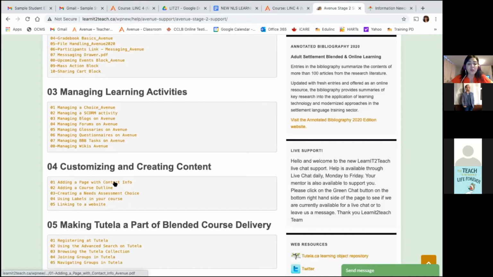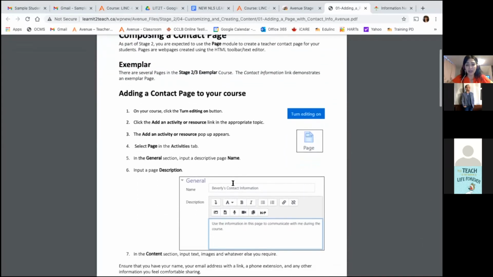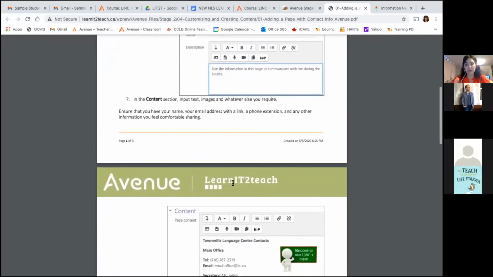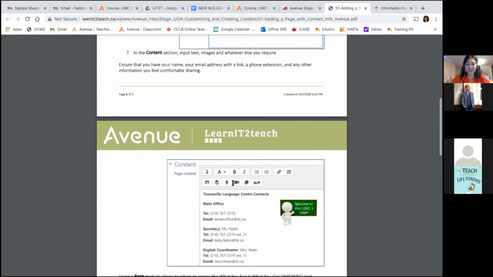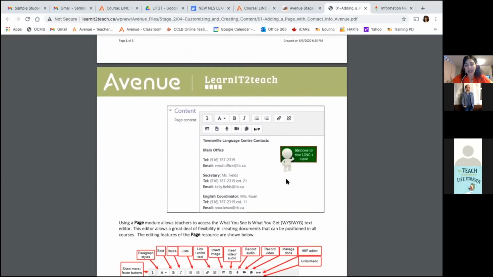So we looked at how to add a page. Let me show you one more time. So we turn editing on, we added a page, and we added some description that I messed up. But then look at this contact page. Isn't it so nice? And you can add pictures.